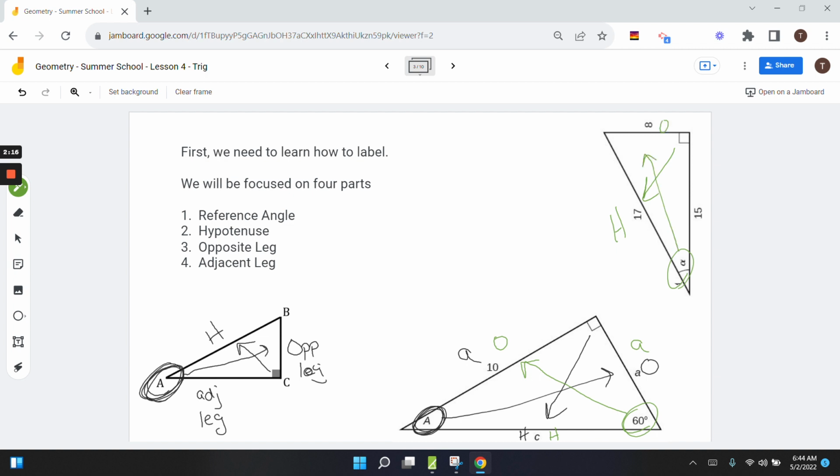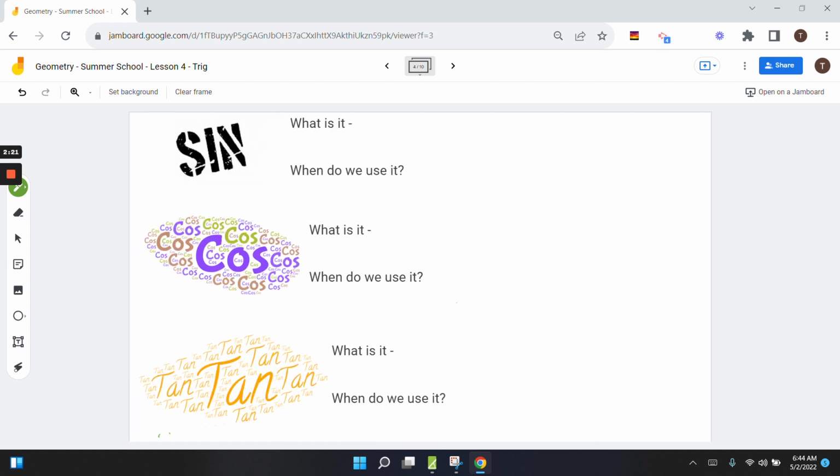So now we have three trig ratios. We have sine, cosine, and tangent. And if you ever take trig later on, you'll learn some more things. All of these are trig ratios. The sine is the opposite leg over the hypotenuse. Sorry for the typing or writing. We're going to call that basically just O over H. So we either use it when we know O and want H, or when we know H and we want O. So that is sine, O over H.